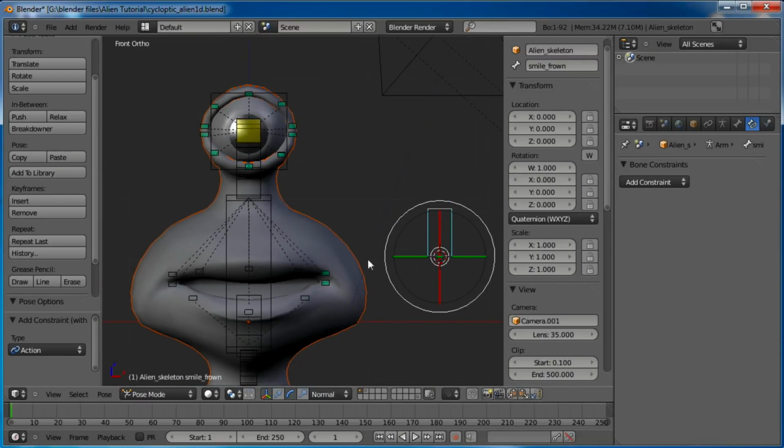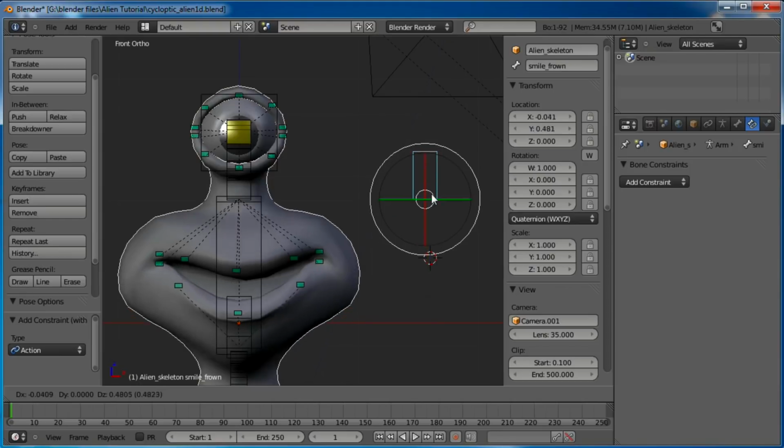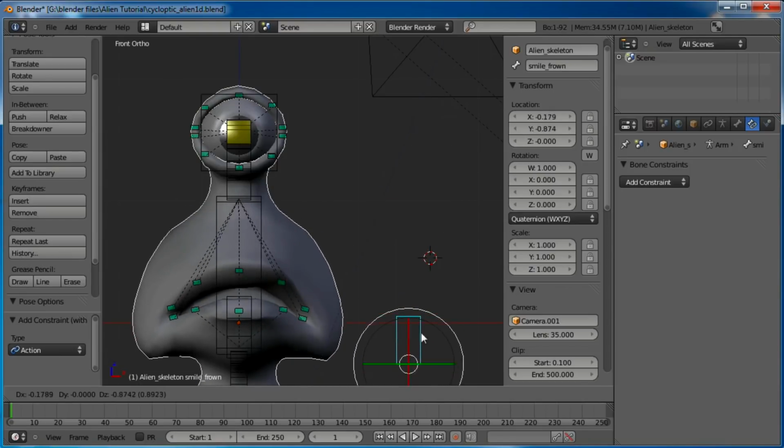I'll tell you what, I won't bore you with doing each individual one. I'll go ahead and pause my recording and do them myself, and then I'll turn it back on. You can see how it works. So, stand by. Okay, I got it all applied to all those mouth bones. And as you can see, you just move this guy up. Smiles big, move it down, frowns.